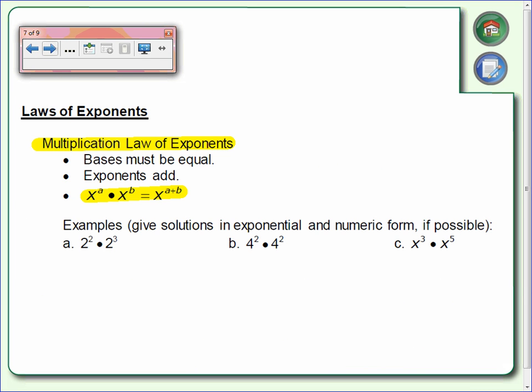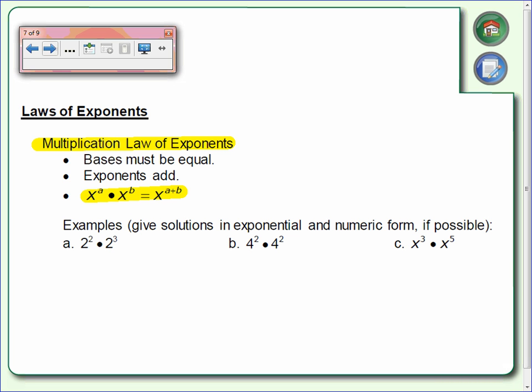All right, so now let's summarize what we've just found out. Here's the laws that we just created. We have the multiplication law. Now, in order to use this law, the bases have to be the same, like the examples that we saw a second ago. And if they're the same, then we can add up the exponents, just like that rule that we came up with earlier. Make sure you highlight it, circle it, put a big star by it, because that rule is very important. It's probably one that we're going to use the most often.